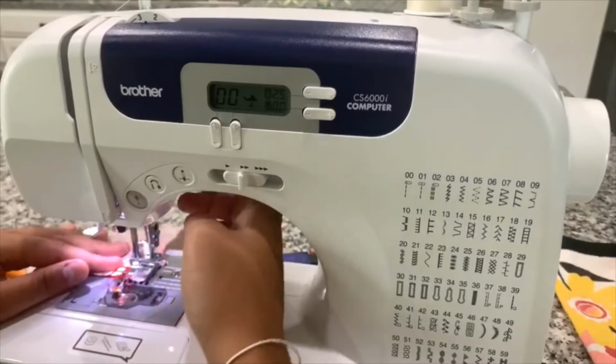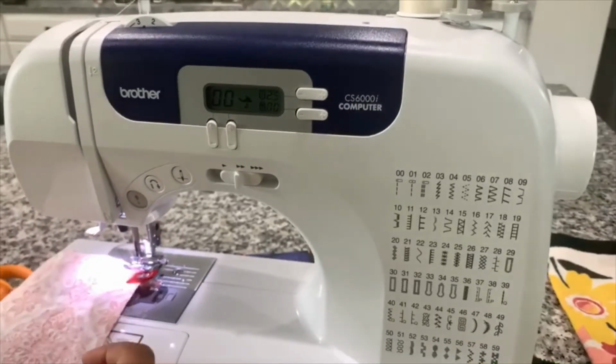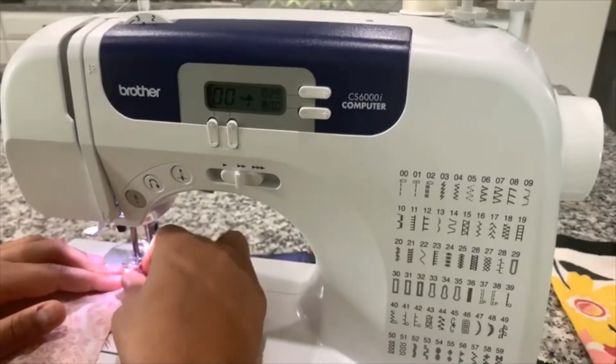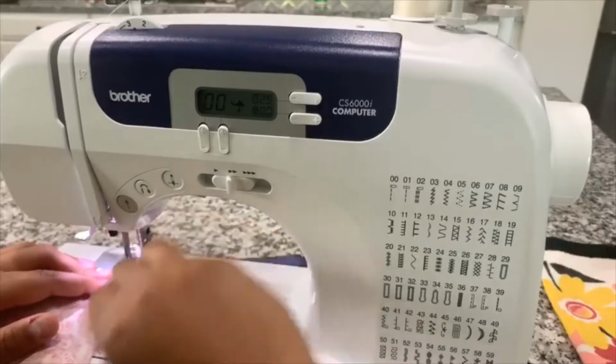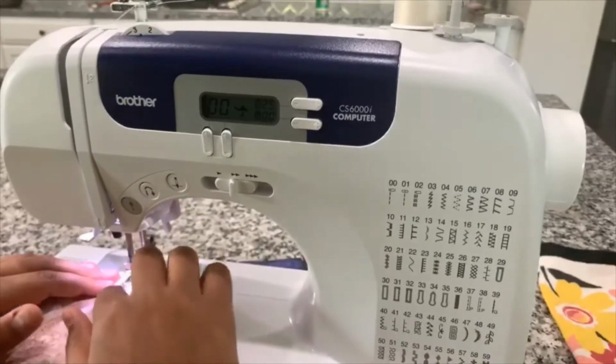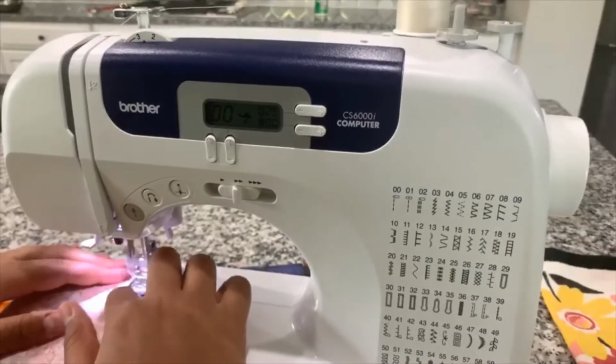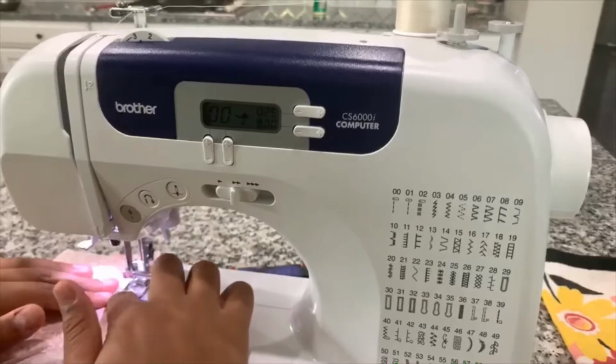So now we're gonna lift up and do the same thing. And now we are going to remove the clip. Make sure you have a grip at the clip. Press down and sew right over the elastic. And you're just gonna keep sewing down.